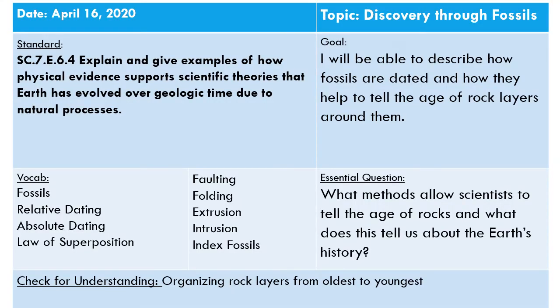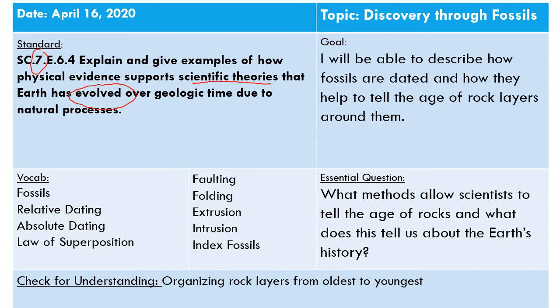So everybody, what's our date today? April 16th, 2020. Our topic is discovery through fossils. We're looking at a 7th grade standard today. Explain and give examples of how physical evidence supports scientific theories that Earth has evolved over geologic time due to natural processes. Think about that word evolve. We talked about this when we went over evolution. What does that word mean?